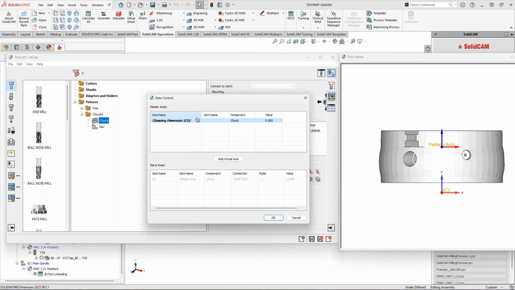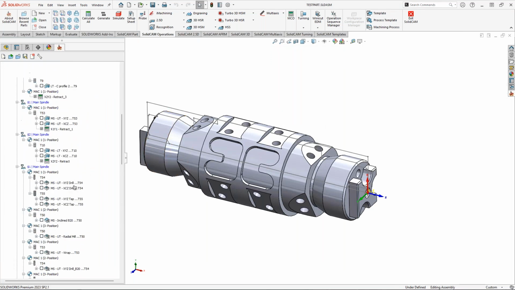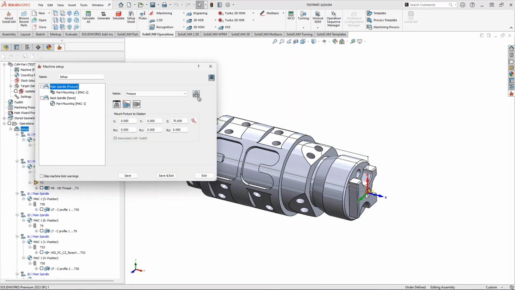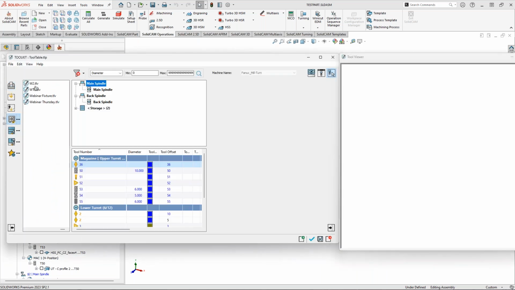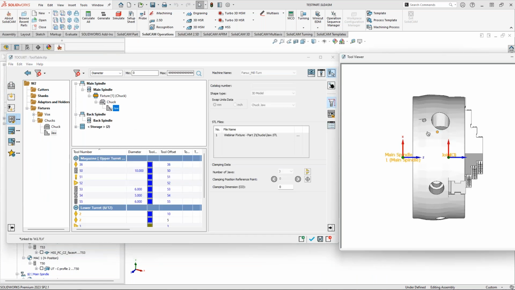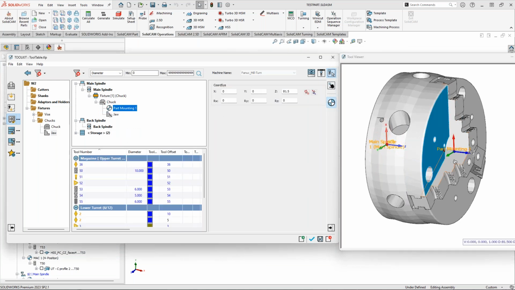Now you can see that the previous axis disappeared. It is in my slave axis here, and it's a very specific function. You cannot modify it or anything. And I'll just click OK. Perfect. Now let's open it inside my project again and see the difference. Again, just open it in my Vault, Chucks, take it. There you go. And I'm going to define part mounting over here.